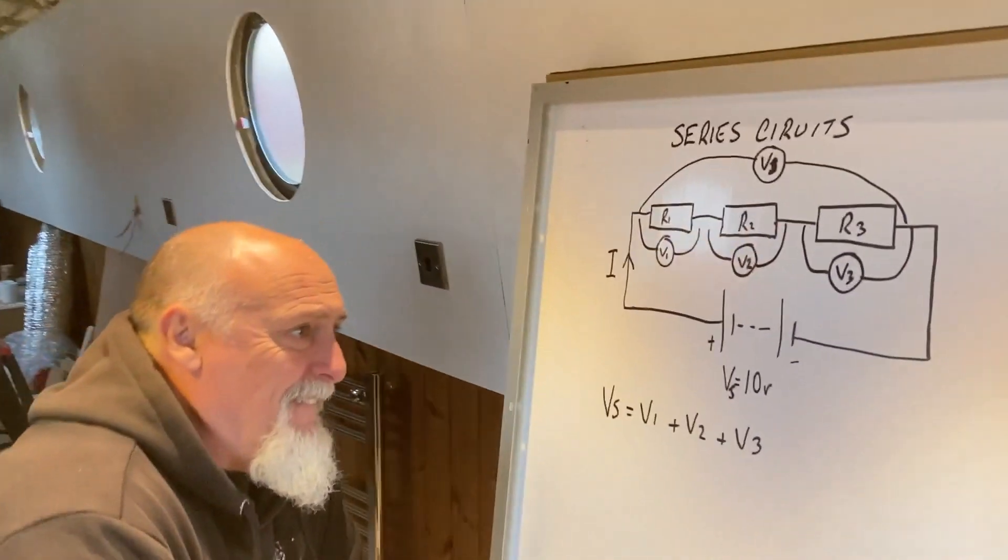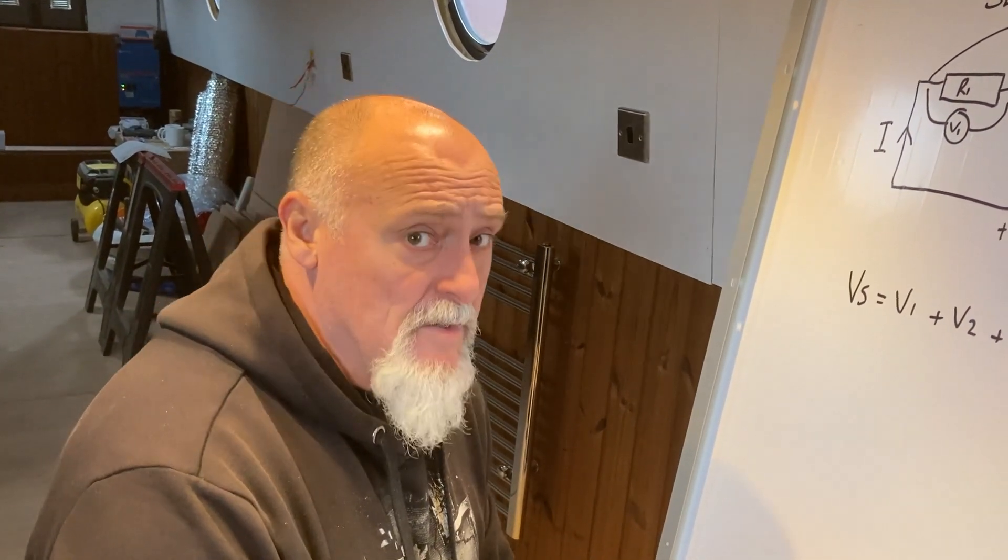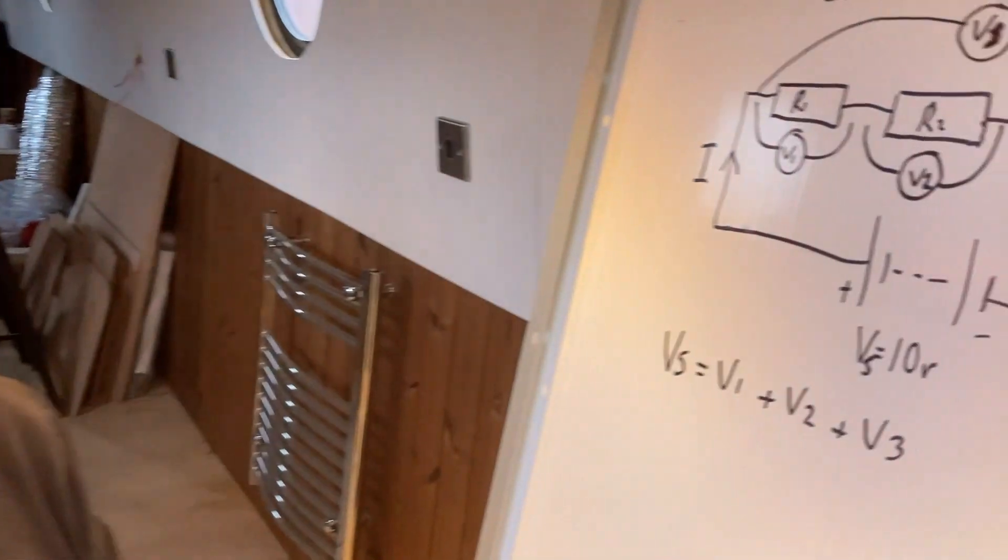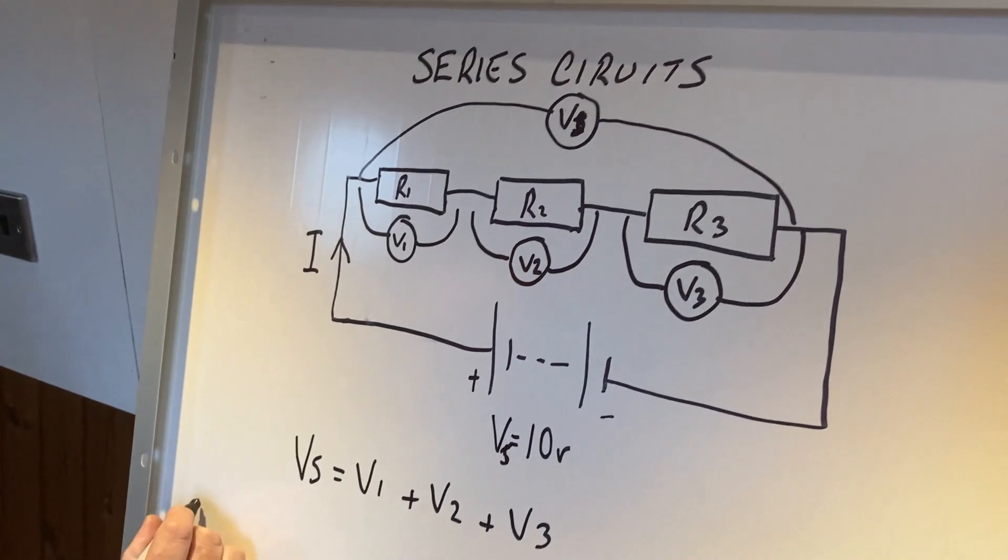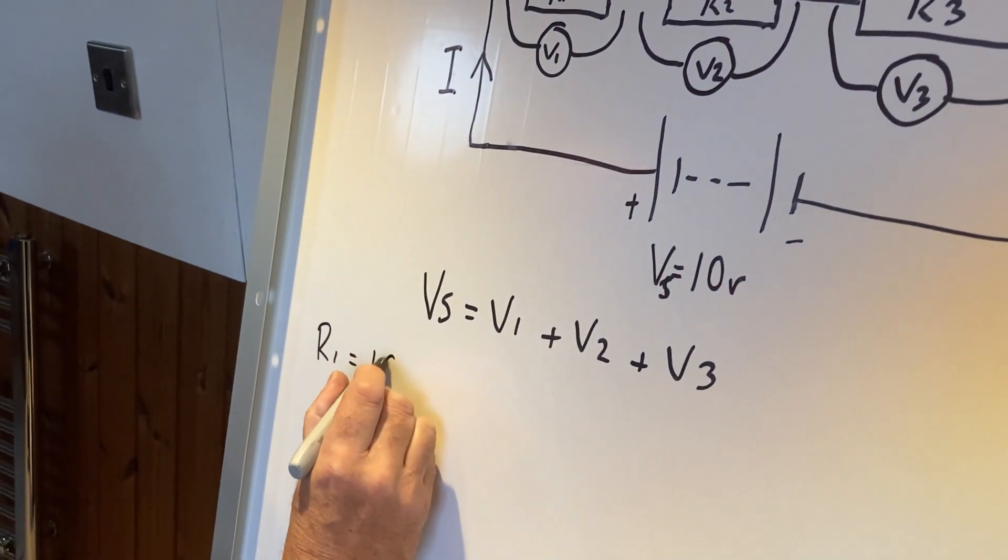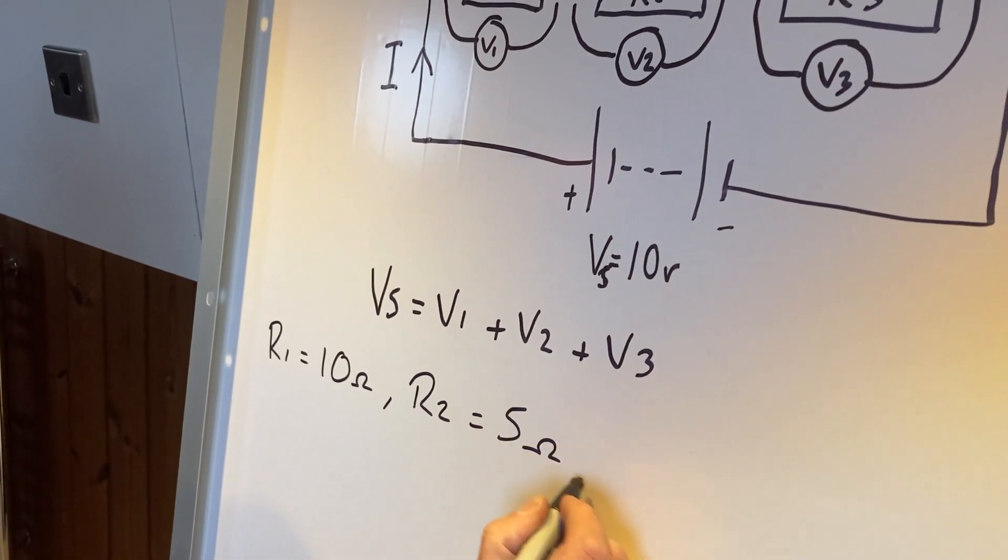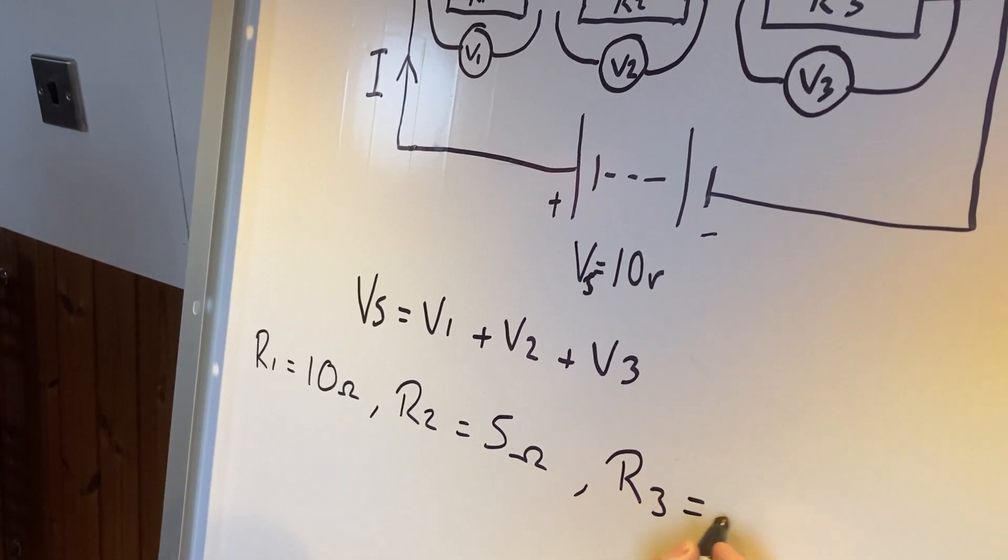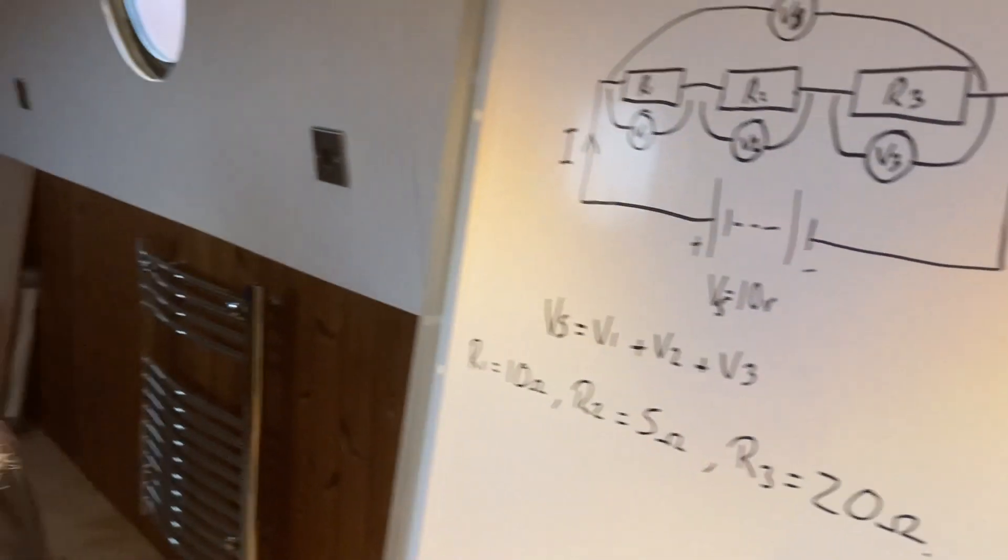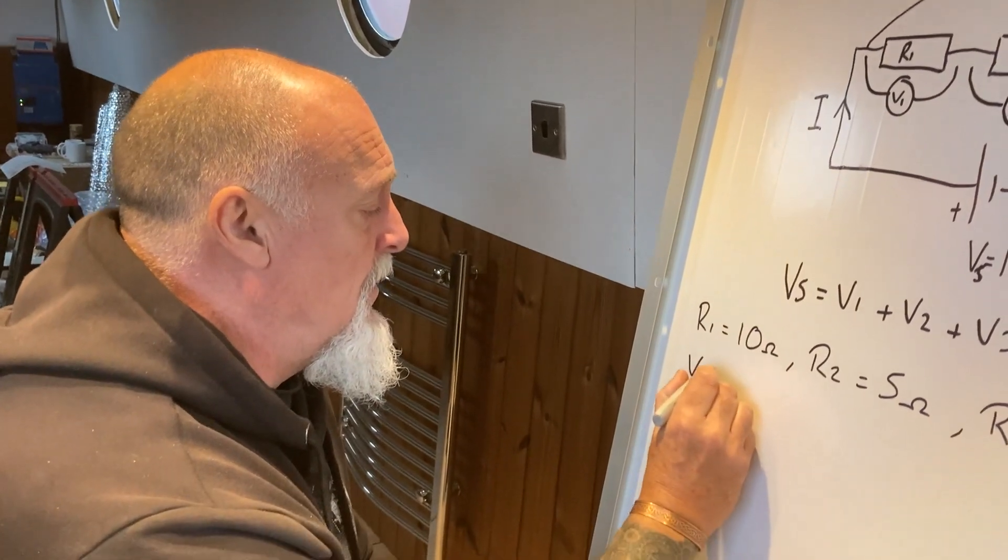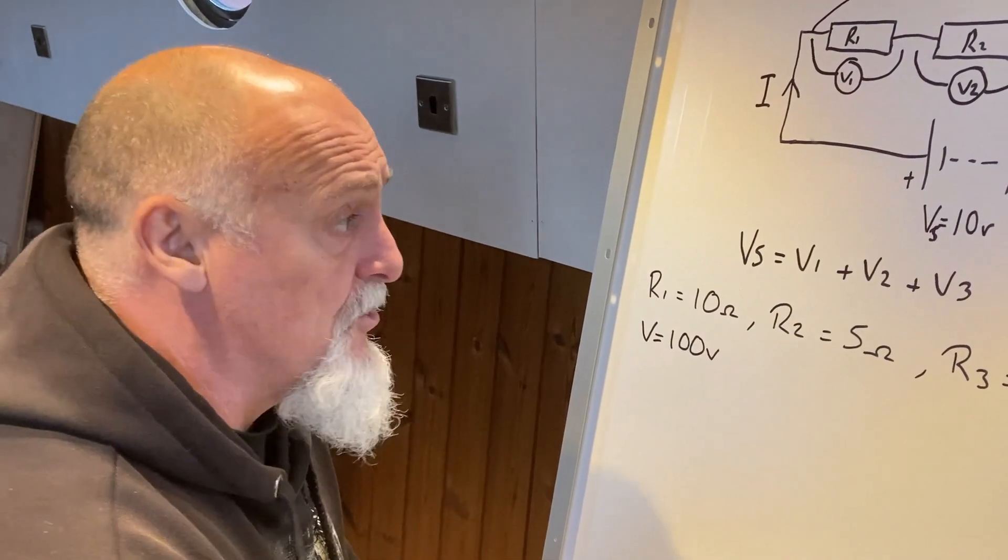So let's try and figure out what's going on. See if I can do an example and try to understand what is happening in a circuit like this. Okay, so I'm going to drop down a little bit, oh my old knees. Let's do a bit of an example and see if we can make some sense of what's going on. So let's look at some values for R1, R2, R3. So we're going to go R1 equals 10 ohms, R2 equals 5 ohms, and R3 equals 20 ohms.